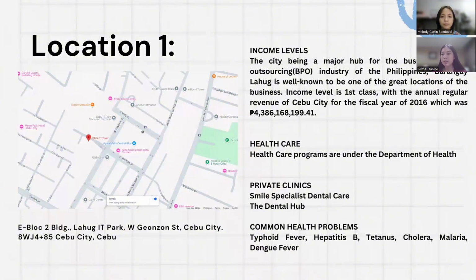The government hospitals that are near the area are the Vicente Sotto Memorial Medical Center and Cebu City Medical Center. Private clinics near the area include Smile Specialist Dental Care and the Dental Hub. Common health problems in Barangay Lahug are typhoid fever, hepatitis B, tetanus, cholera, malaria, and dengue fever.